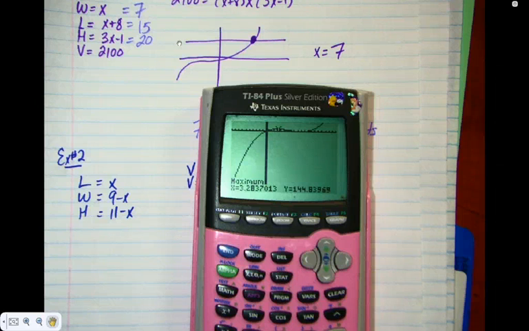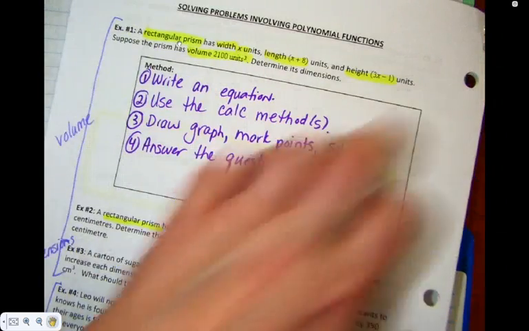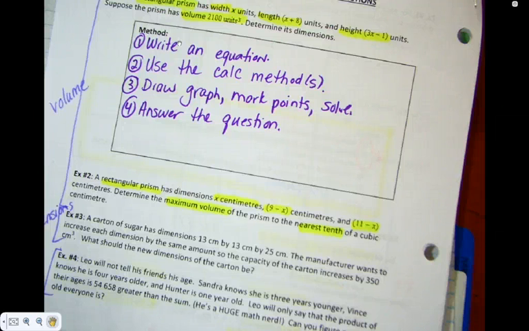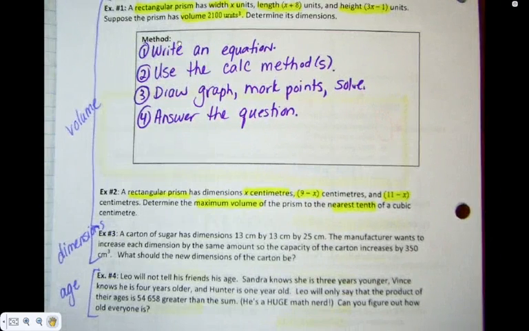It's the y value that you want when you're finding a max or min. So when you're finding dimensions, it's the x coordinate that's important. When you're finding a maximum or a minimum, it's the y coordinate that's important. Write that down somewhere in here. I'm going to repeat that. If you're finding dimensions, it's the x coordinate that you care about. Thanks, Leah. If you're finding a max or min, it's the y coordinate.